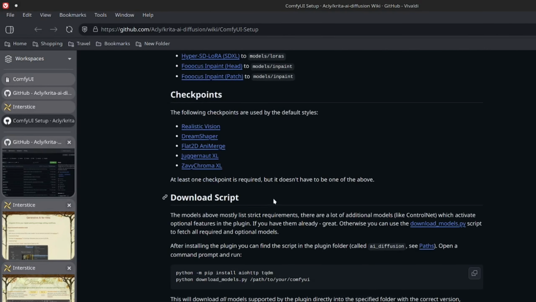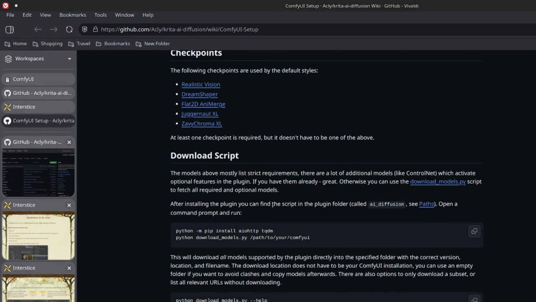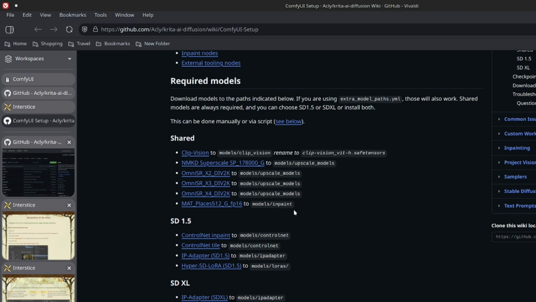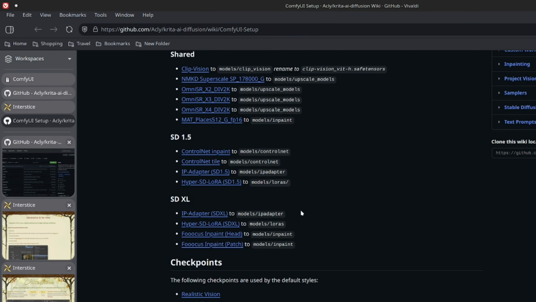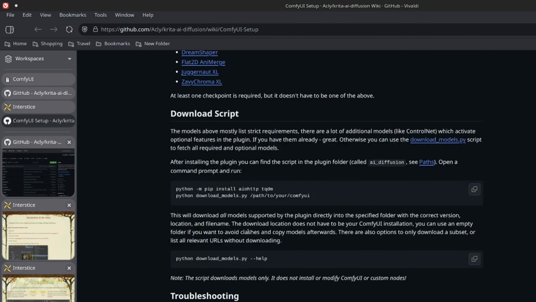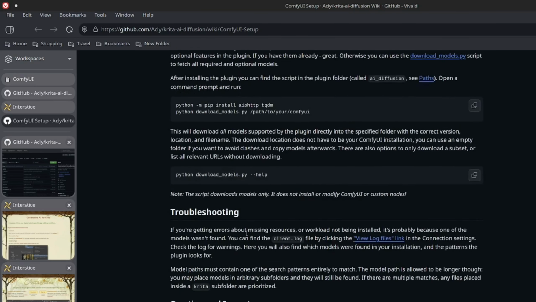You'll need different extents of all those models with certain minimum requirements of what the minimum you need to do the default styles. For instance, you need to have certain models. It uses both SD 1.5 and SDXL based models.